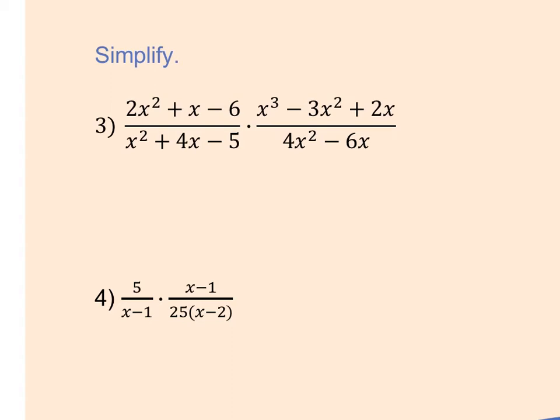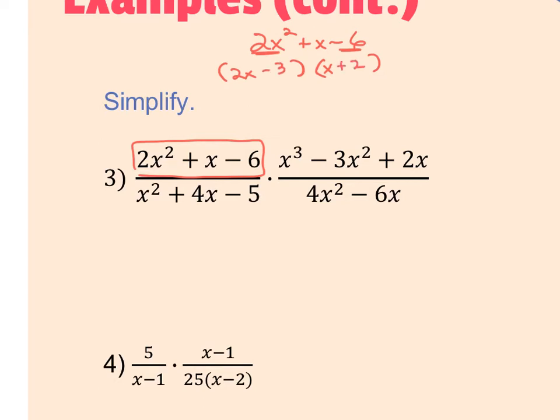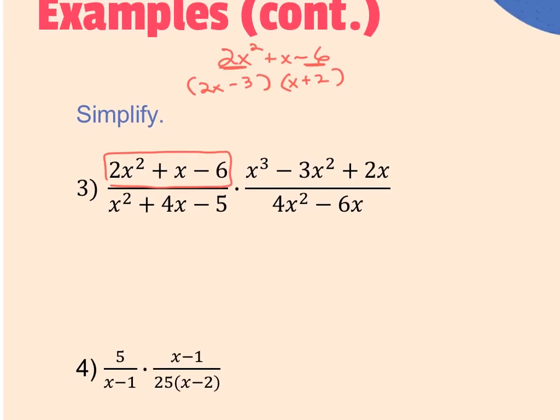This one has four things to factor — a lot of work. For the first numerator, if you're good at guessing and testing, look at 2x squared: the only way to get 2x is 2x times x. For negative 6, it's going to be 2 and 3. If you're not good at guessing and testing, I'll show how to do it by grouping. Multiply to get negative 12x squared, and look for two numbers that multiply to that but add to give a single x. Those numbers are 3x and 4x, with the 3x being negative since the middle sign is positive.